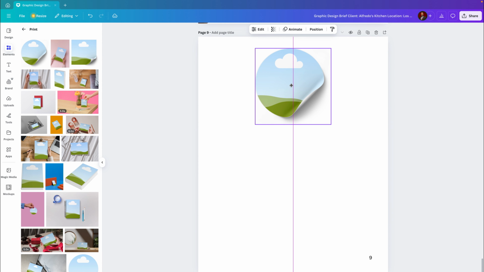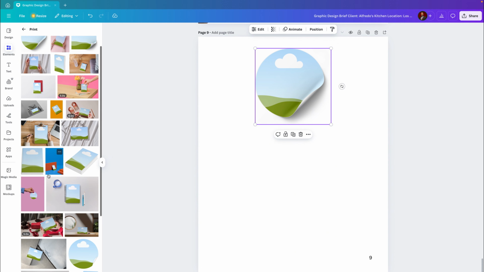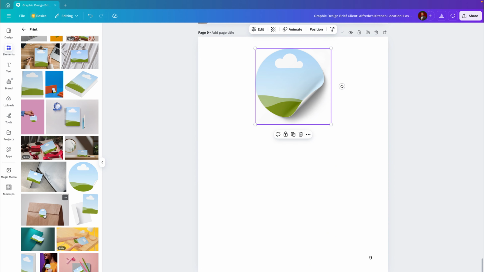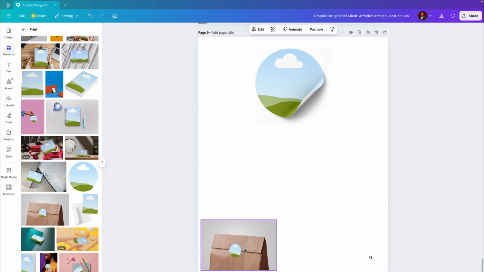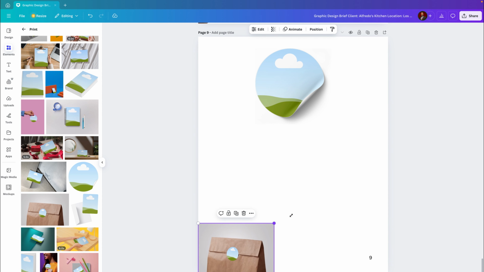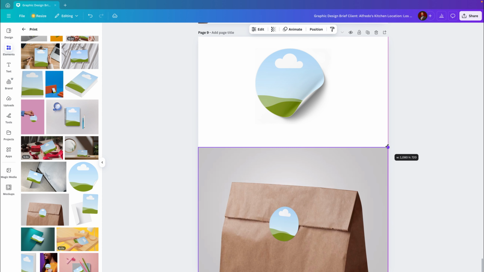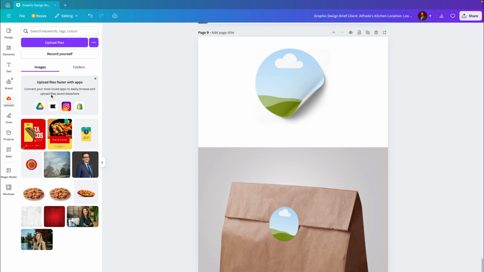We're just going to keep the sticker up, and let's look for, oh yeah, we have it, a food bag. Let's increase the size so it occupies the workspace. All right, so we're going to go to our uploads and bring in our sticker.